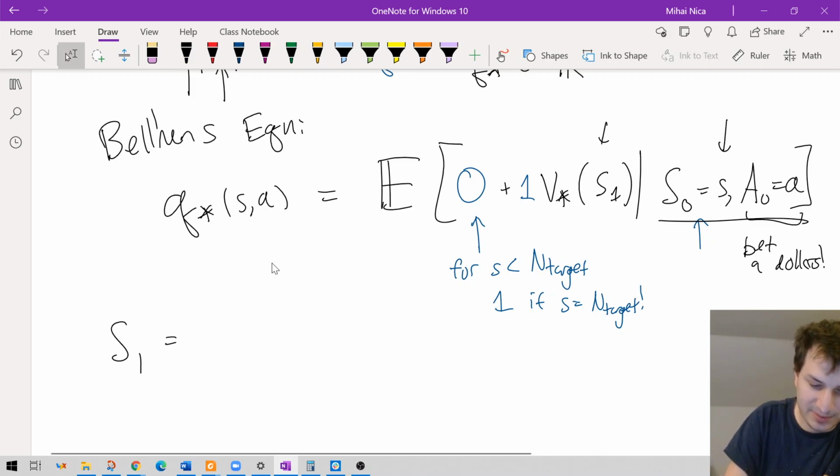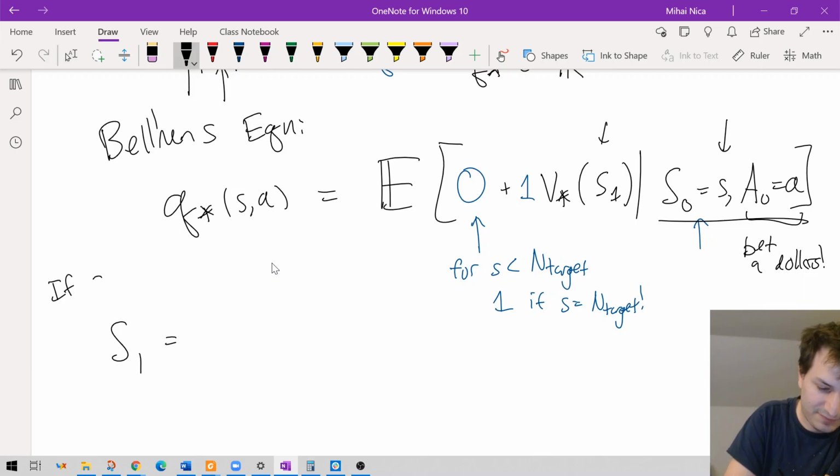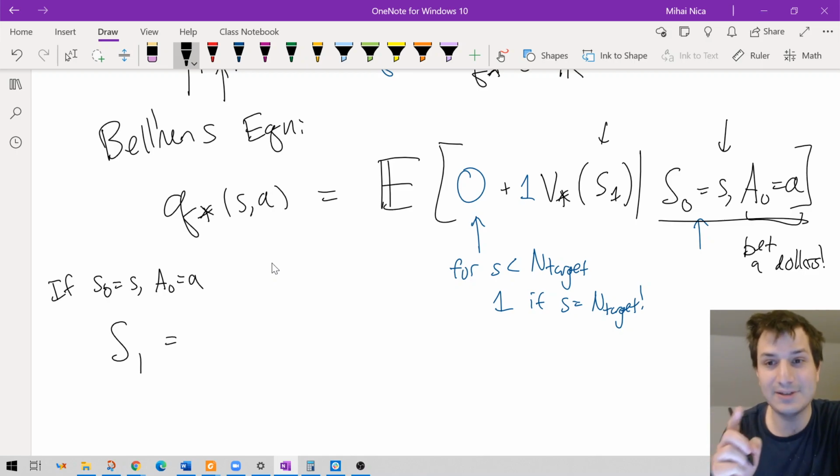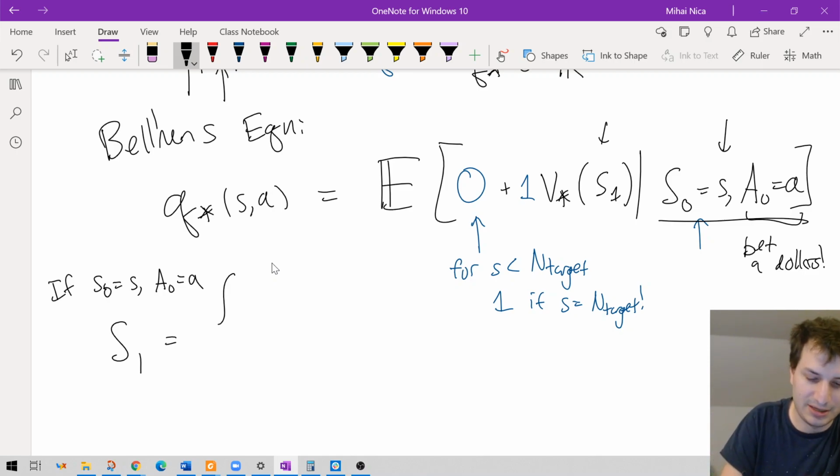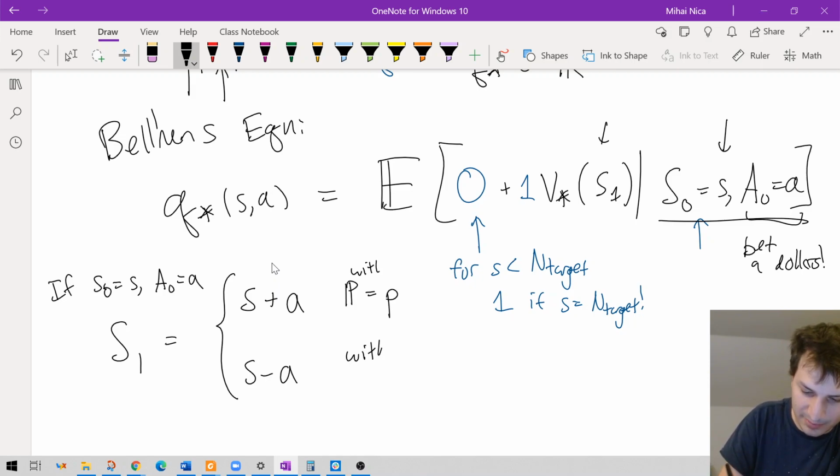S1 is going to be one of two things. It's either S plus A if we win, or S minus A. And this happens with probability P, and this one happens with probability 1 minus P.